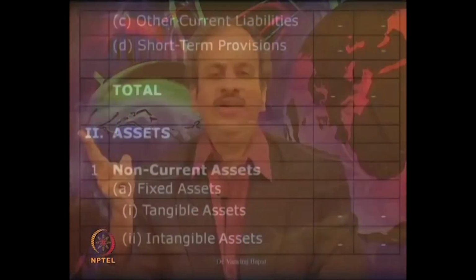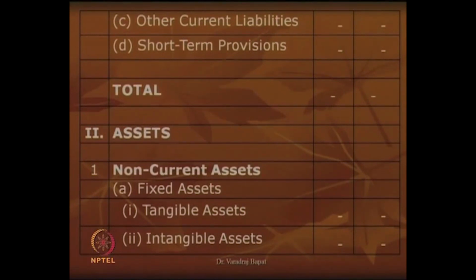D is short term provisions. Now, what is meant by a provision? Sometimes I know that an amount is payable, but I do not know exactly how much is payable. Can you think of such a case? Example 1: every month I get an electricity bill and I pay it, say, on the 20th of the next month. At the end of the current month, I have not yet received the electricity bill, but I am making the balance sheet. How much the bill will be, I do not know. So, based on my record of earlier months, I will take the average bill and show it as a provision, saying that this much amount is payable. That is known as short term provisions.